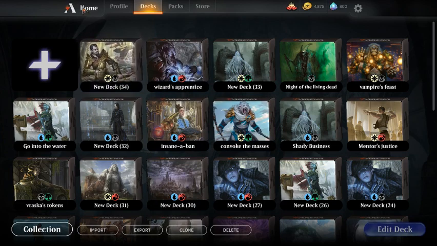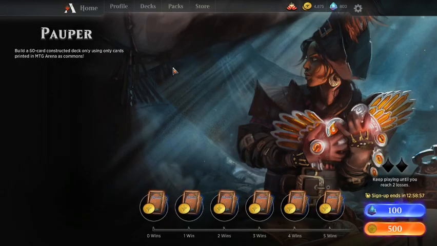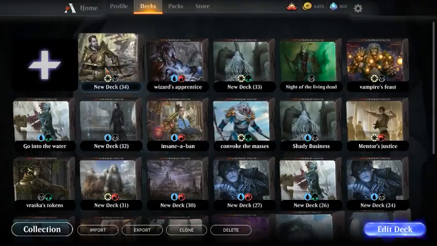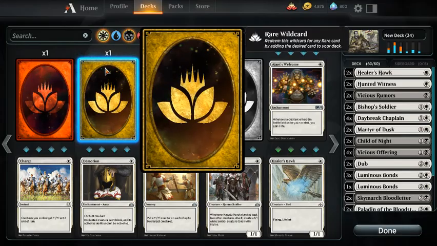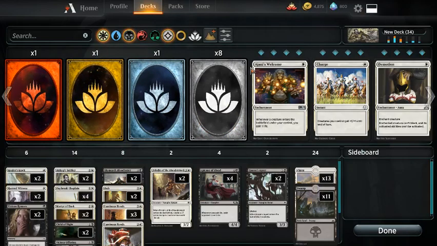Again, just a refresher in case you don't know what Pauper is. Pauper is when you make a 60 card deck with only commons. So, I would like to show you guys my deck. Let's get into the deck view here.